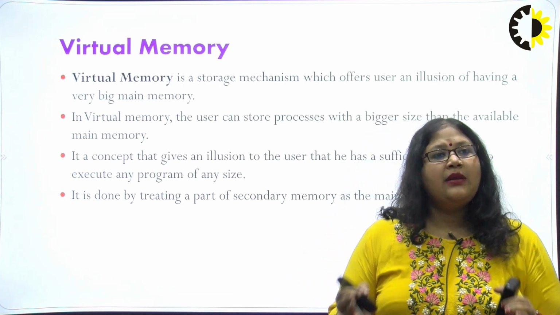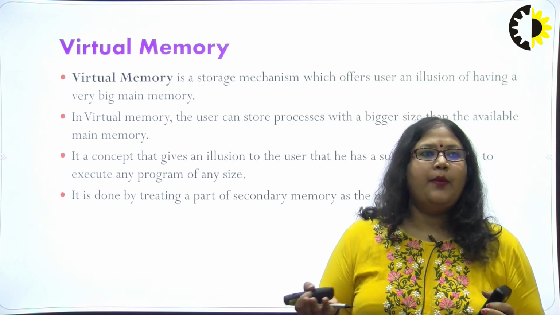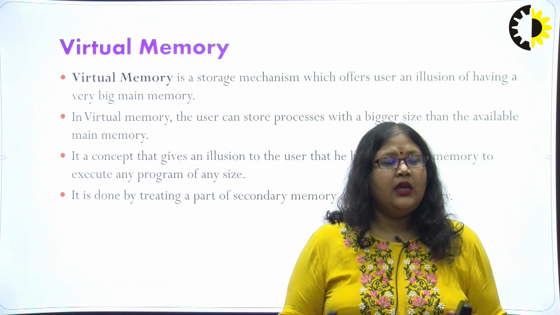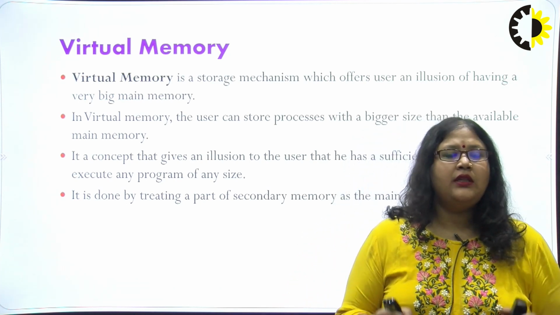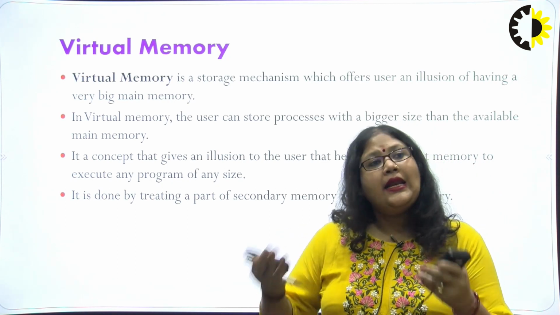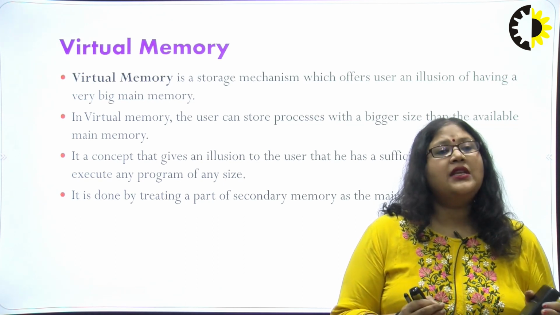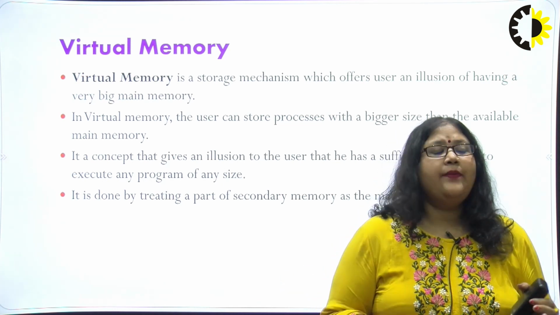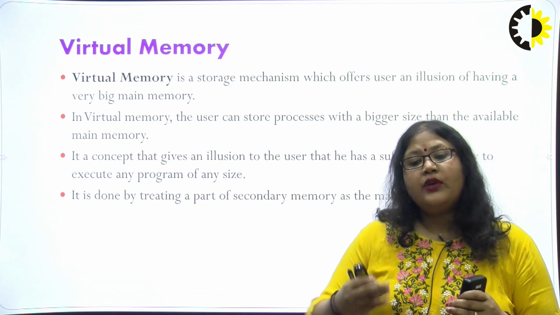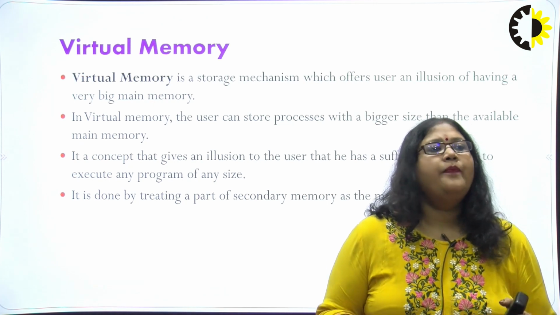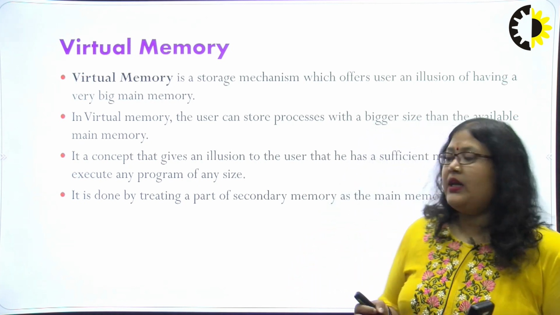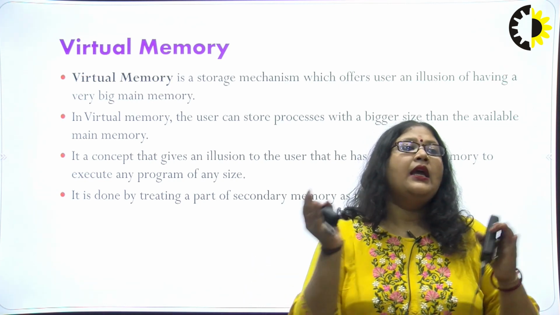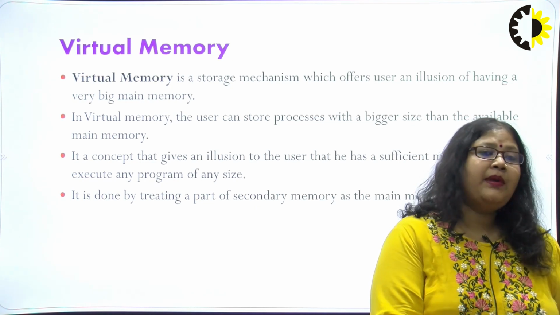That means the size of the main memory is smaller, but we store a bigger process in a small main memory. So this is the basic concept of virtual memory. It gives the illusion in front of the user that we have sufficient memory for storing any size of process. But actually the concept of virtual memory is generated by the demand paging concept. Actually, we deal with the secondary memory and we have to create the space from the secondary memory. So this is a part of the secondary memory used as the main memory. So we store a large size process in the main memory even when the main memory is small in size.